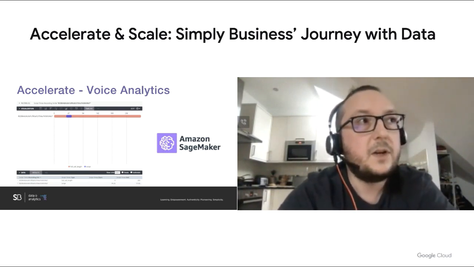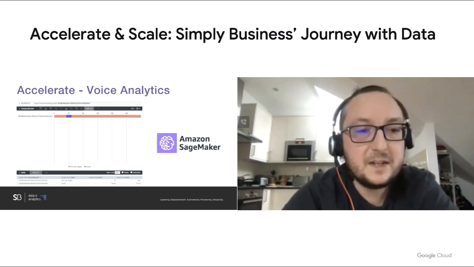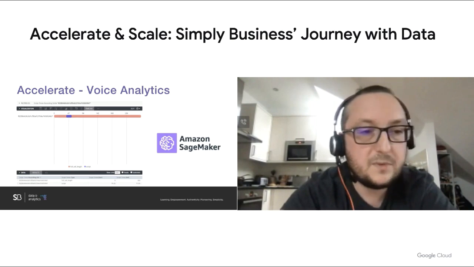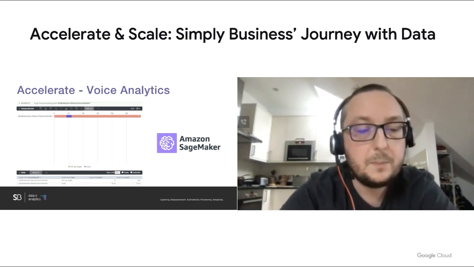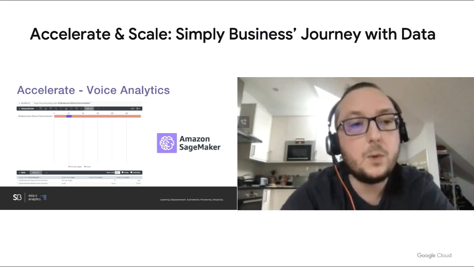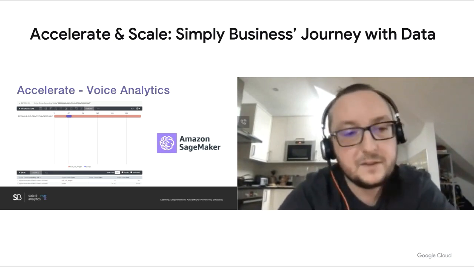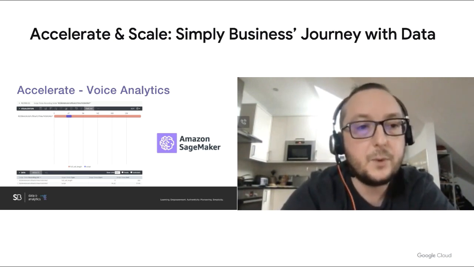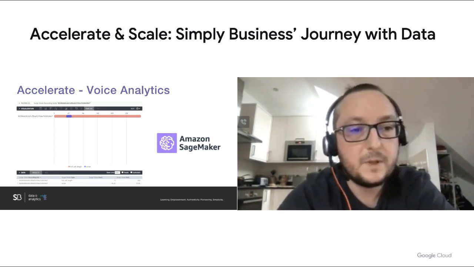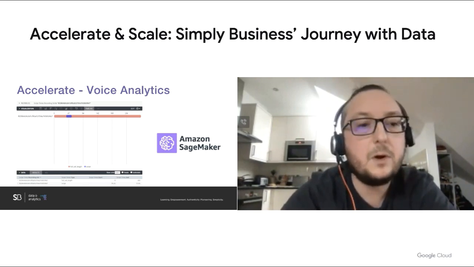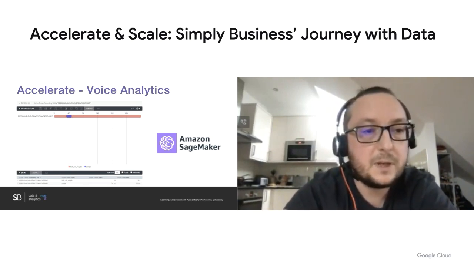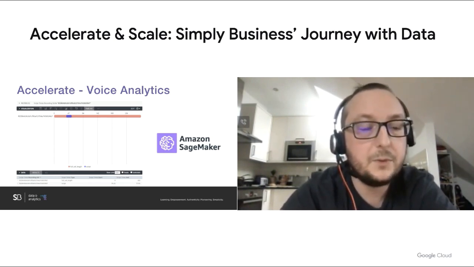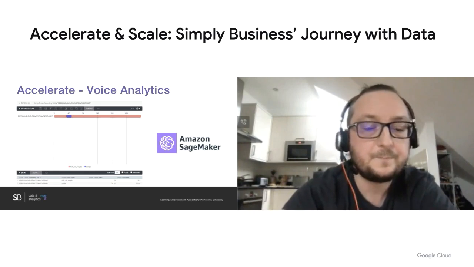So again, this is revolutionary in a sense that historically, to track the performance of this, to ensure we're compliant, people in the company would have to go in and listen to X percentage of phone calls and then report on how many of those have been done correctly. Whereas now this can all be automated, and will further improve our relationship with our customers and ensure that we're doing the right things by them.